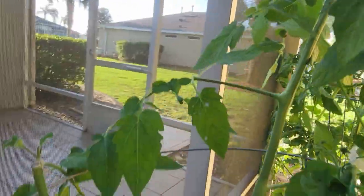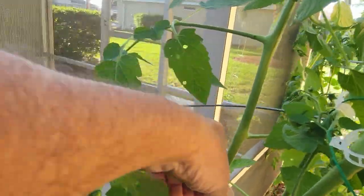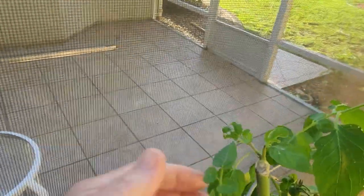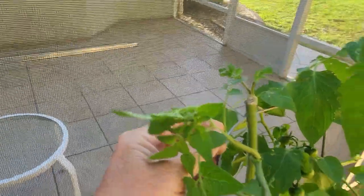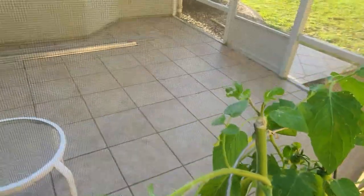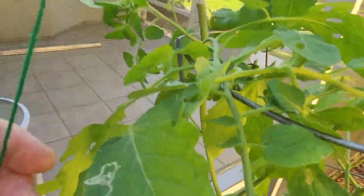Let's see if we see another one. See that one right there? There's a little one. Got that one. Here's another little one. Got that one. But here's one. See right here? Now this, because the tomato plant blew over, it broke off right there. And I'm hoping this sucker is going to come in and maybe give me some fruit. So I'm just going to leave that one there. That's not a good example.